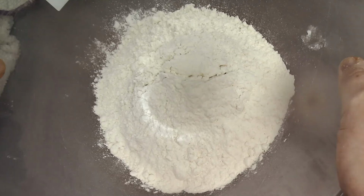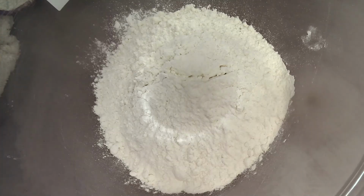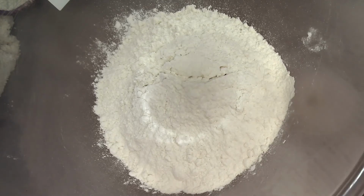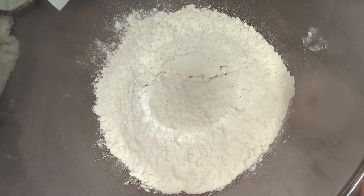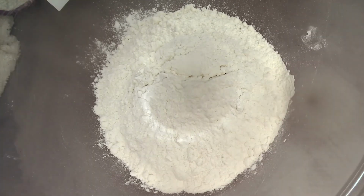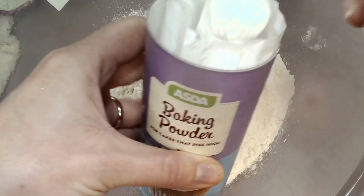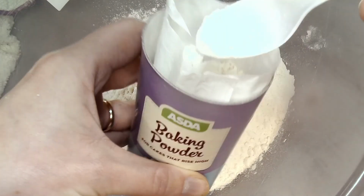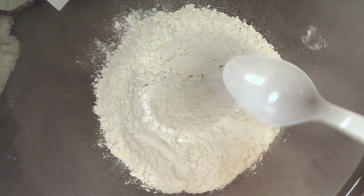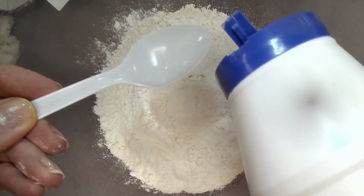So in this bowl I have got 200 grams of plain flour, and I'm going to need ready 100 millilitres of water, some baking powder, some oil and some salt. So I've weighed out my flour here, and I'm going to add my dry ingredients. So I've got some baking powder here, so I'm going to put half a teaspoon of baking powder into the bowl, and I'm going to add half a teaspoon of salt into the bowl.